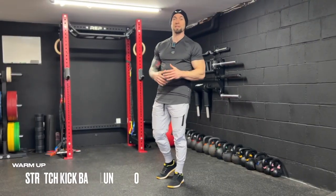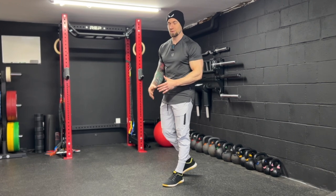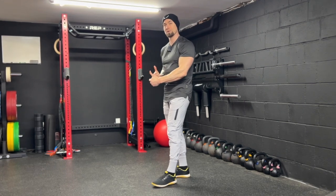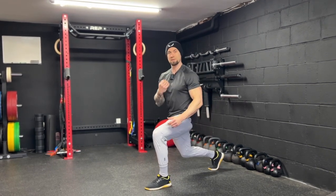Next up, we start to stretch out the hamstrings and start to activate quads and glutes even further with a stretch kick to back lunge, 10 reps on one leg and then 10 reps on the other leg. So we want to keep our chest nice and tall when we go into that stretch kick, keep your leg as straight as possible, and then we're going to step right back into our back lunge. So stretch kick right into the back lunge, lowering down, keeping the chest up.